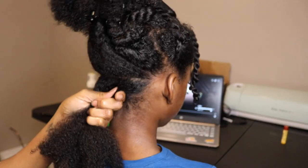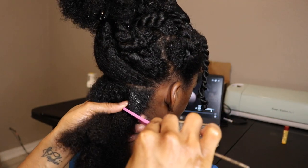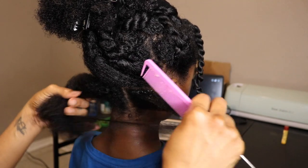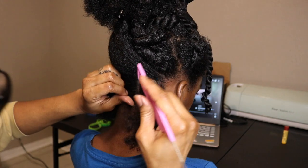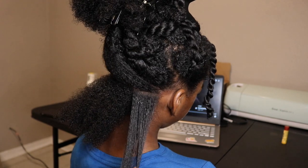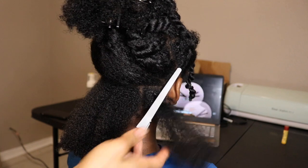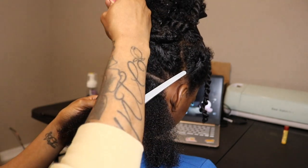To begin parting, I'm going to give her medium-sized parts. Her hair is super dense, as you guys can tell. It is thick, okay, honey? And because of this, I am parting a lot bigger than maybe some would. But for her, we're going to go with these medium-sized parts. And when I braid it down, you're going to see that the braid gets small. So this is the perfect size for her.